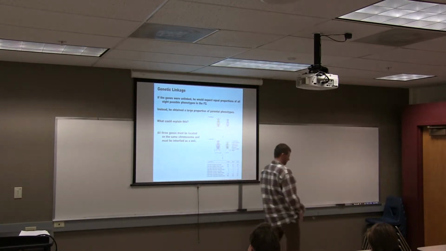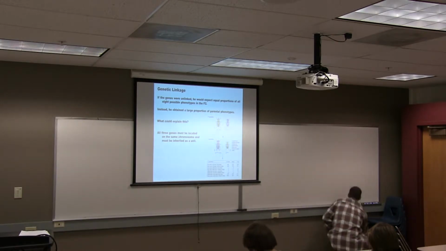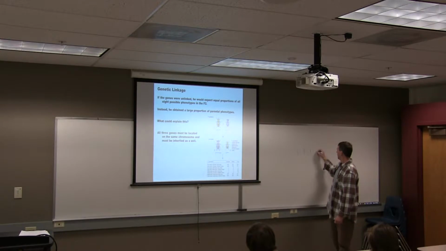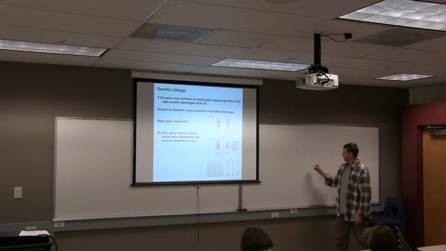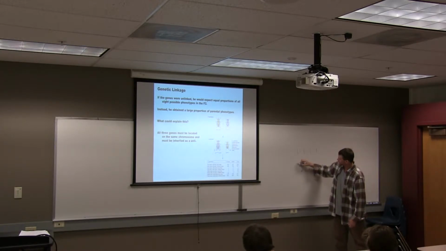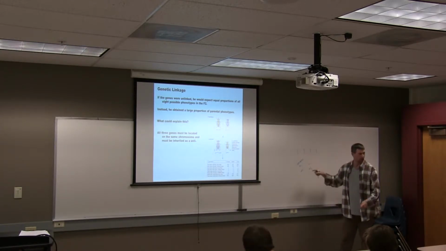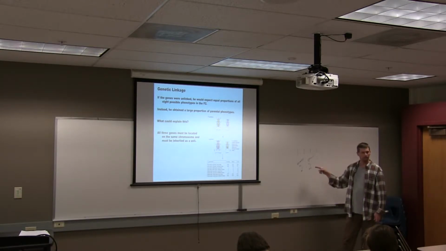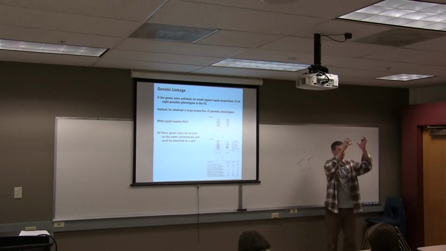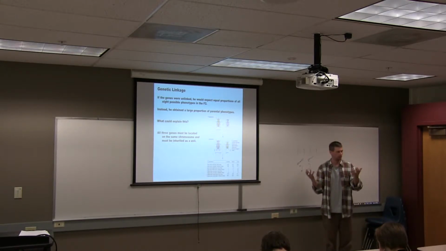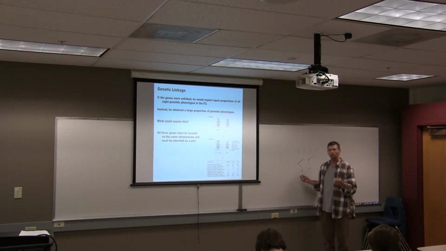But what Morgan actually found is, the way he set his experiment up, you would expect a 1 to 1 to 1 to 1 ratio if they were independent, but since they're linked, you would expect to get 2 of this kind and 2 of this kind. 2 that look like this parent, and 2 that look like this parent, right? Because you're going to inherit your X from your mom and your X from your dad as units. You can only get those combinations. So you'd expect a 2 to 2 ratio or 1 to 1 ratio, right?